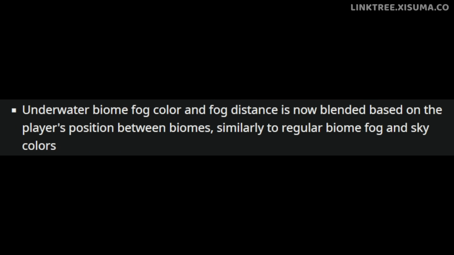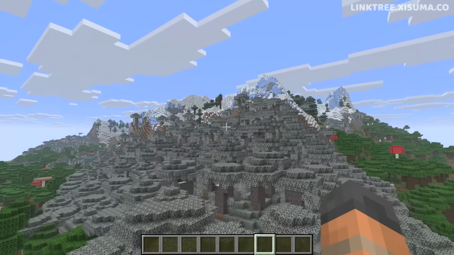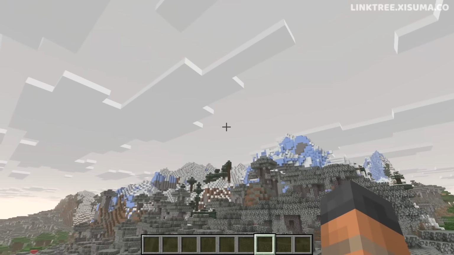And underwater biome fog and fog distance is now blended based on the player's position between biomes, similar to the regular biome fog and sky colors. We can see this effect in action when we approach a pale garden biome. You can see that change in color is gradual.